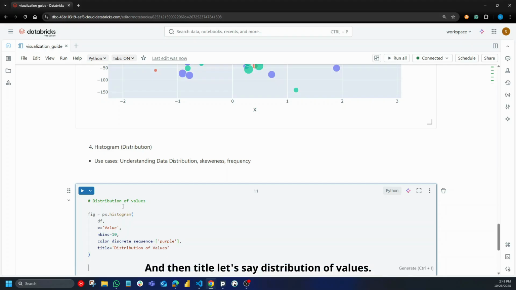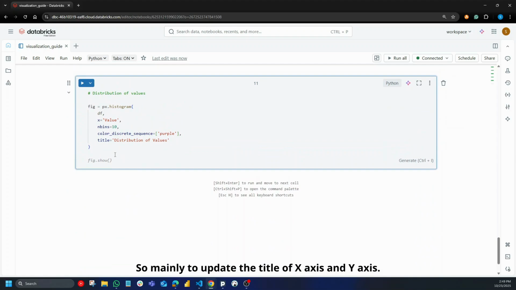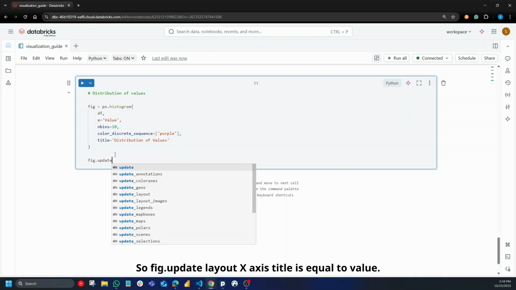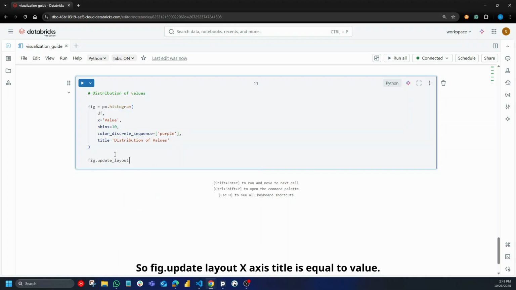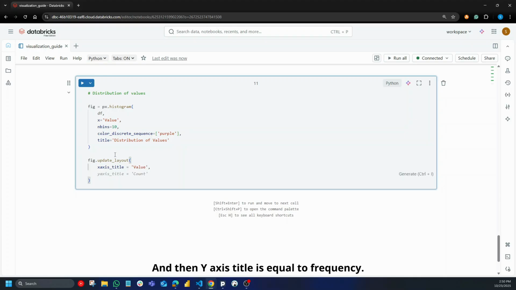We can also update the layout, mainly to update the titles of the x-axis and y-axis. So fig.update_layout, xaxis title is equal to value, and then yaxis title is equal to frequency.